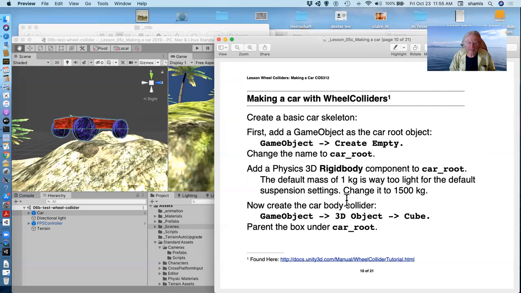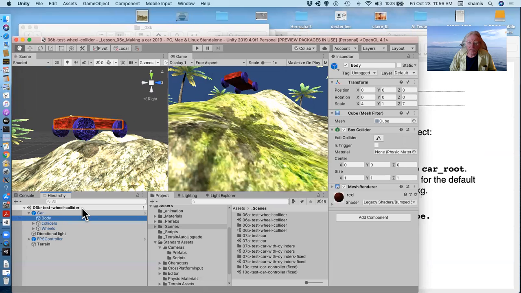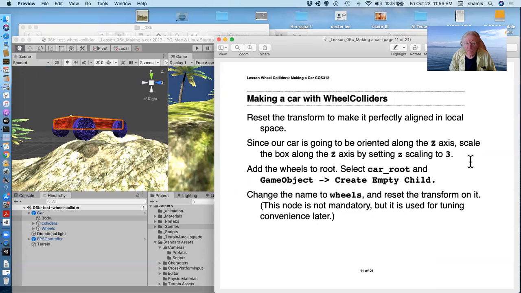The car body is a child of this root. This is just the visible car, the mesh filter and the mesh renderer, and a collider if you want to have one. So we reset all this stuff and then we go through and define the wheels.